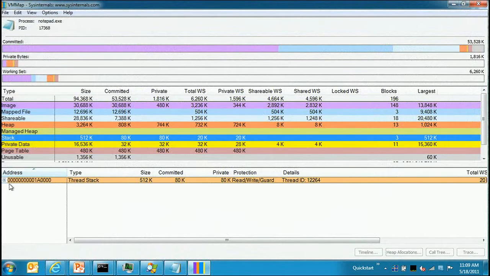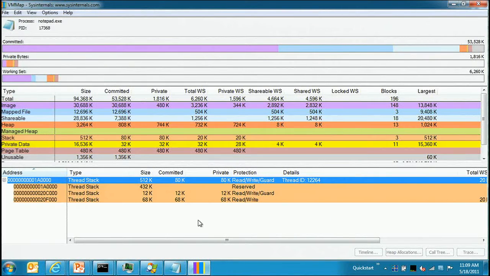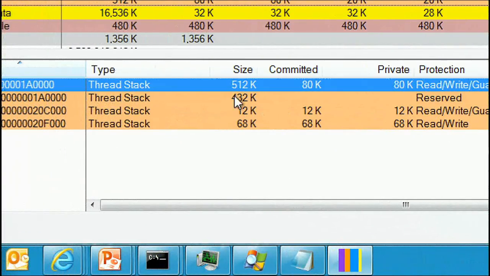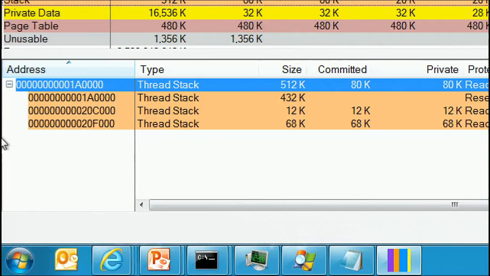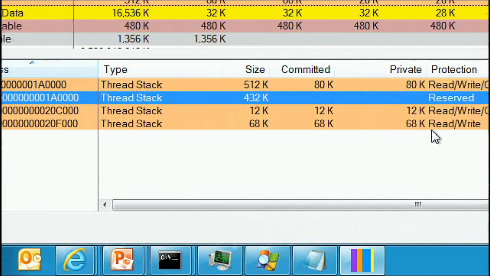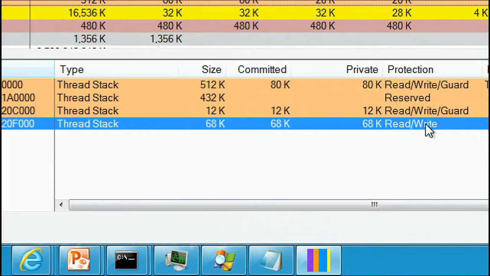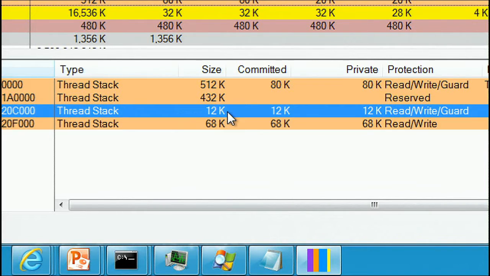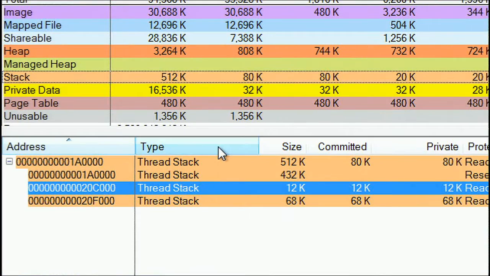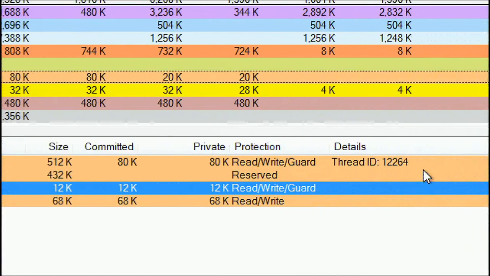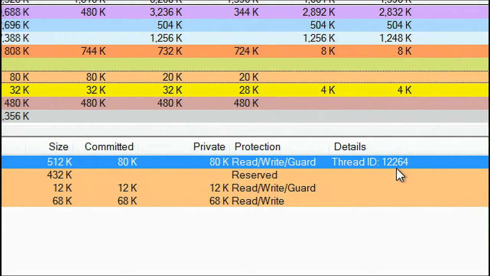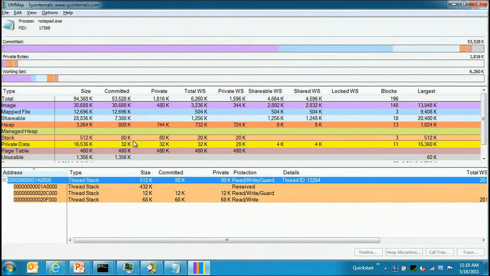Stack. I mentioned that stacks make use of reservation. Notepad doesn't need a 1 meg stack. Its initial thread only needs 512K, so it requested that. And you can see now we've got, here's the reserved, 432K. Here's the guard page, and here's the top of the stack. The stack grows down, and 68K of it has been committed. So when it ends up touching this, then boom, it's going to grow. And actually, we'll come back to that. That is thread number 12. Somebody remember that thread ID, because we'll come back and look at this thread after I perform some operations and see if its stack grew.